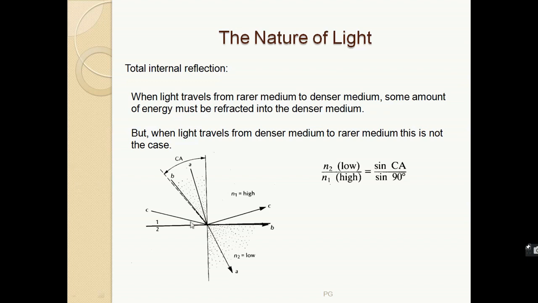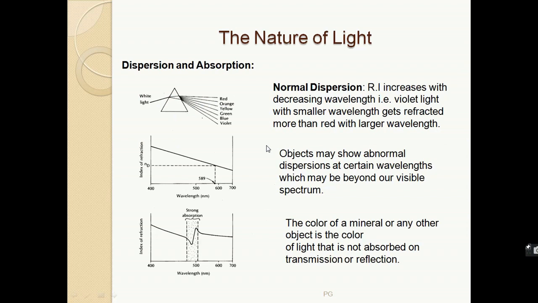That means the light follows the interface between the two mediums. If the light falls at an angle greater than this angle, which is called the critical angle, the light will be reflected back into the former medium. This critical angle can be calculated using Snell's law. Here n2 / n1 = sin θ1 / sin θ2, where θ1 is the incident angle and θ2 is 90 degrees, as we know, for the critical angle or total internal reflection. So the next properties that come are dispersion and absorption.